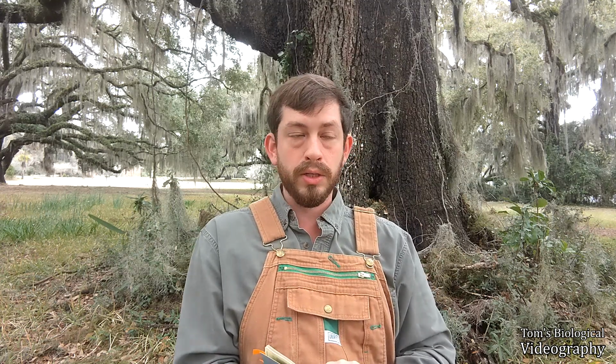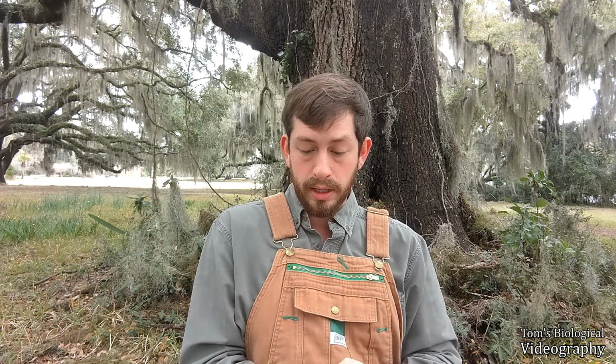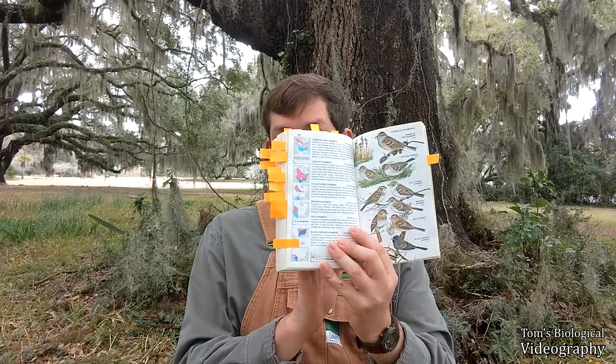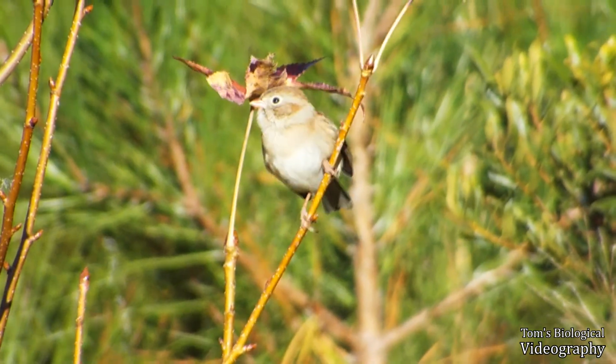Lark sparrows are also getting less and less common. They're not coming here to the East Coast as much anymore, and I think that's due to coastal development. Kind of like snow buntings, they hang out on beaches a lot. And the beaches are getting more and more developed. The habitat is more and more disturbed. There's more and more people on the beaches in winter and less habitat for them to use. So they're just not coming to the east anymore. Another one that's just generally declining are field sparrows. We have less and less agriculture going on here on the coast.